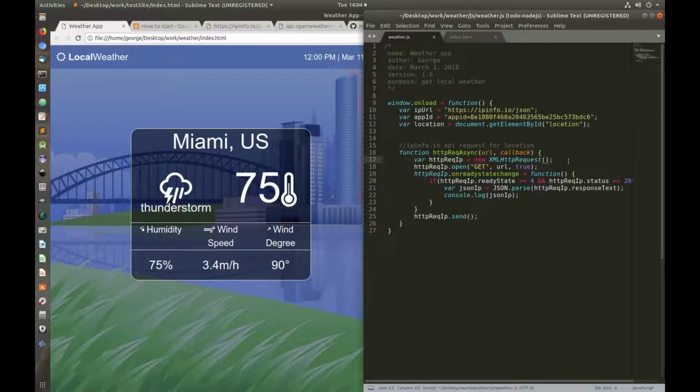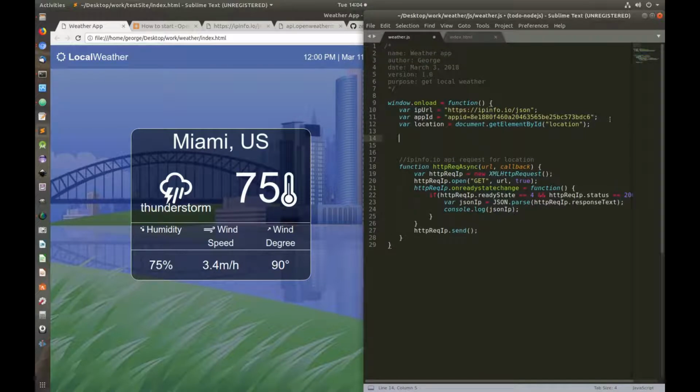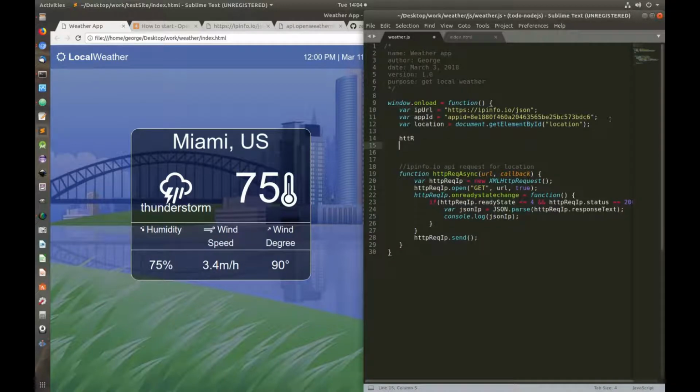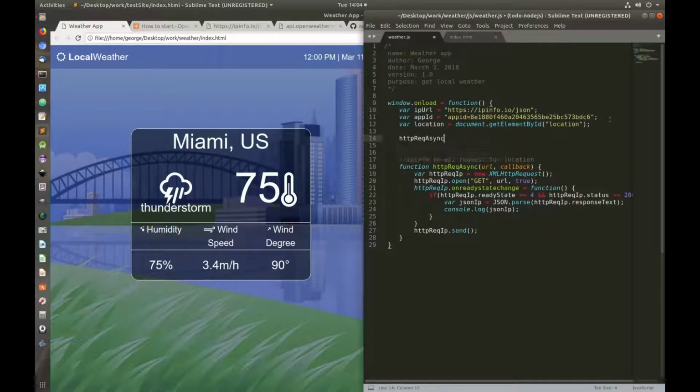So finally, I'm going to call the function. So I'm going to say http request async. Okay, there we go. And I'm going to pass the IP URL variable, and I'm going to save that.